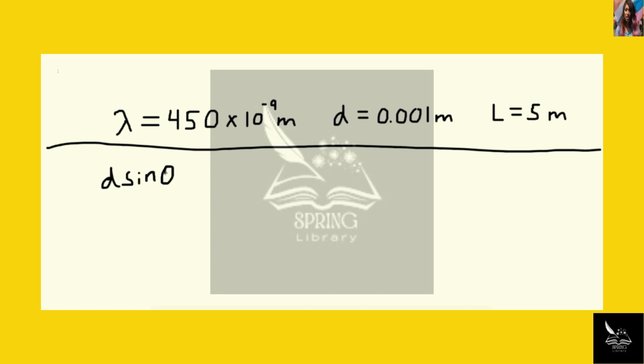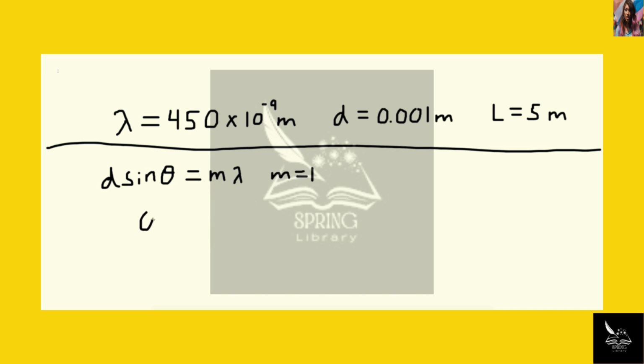Okay, so the central maximum is surrounded by the first minimum. So the condition for the first minima is what we're going to use to begin with, and this is d times the sine of the angle, which we need to find in order to find the distance, is equal to m times lambda. But since we're considering the first diffraction pattern, m here is equal to 1.